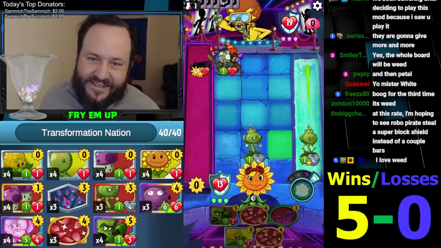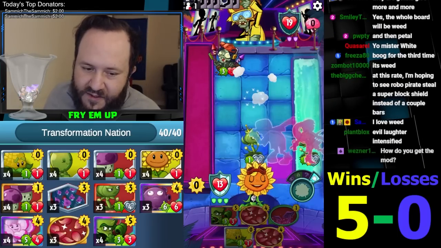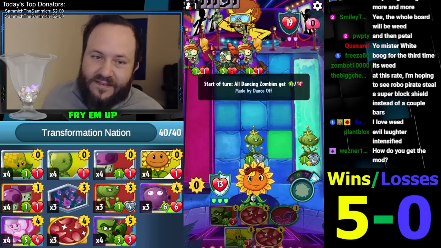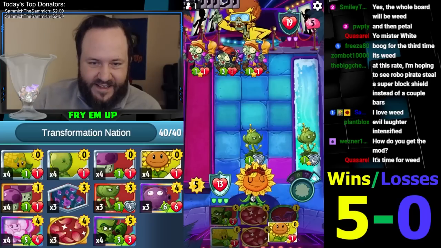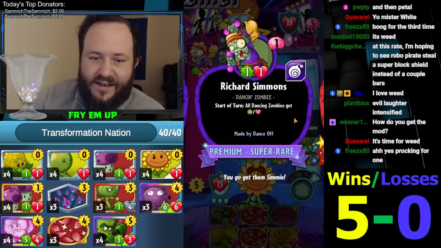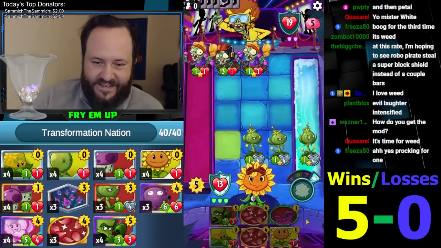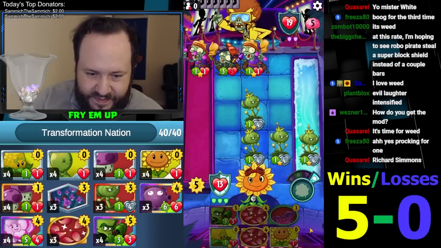I wish I had more ways of drawing cards. Oh my god. Oh, that's bad. All dancing gets 1-1. Oh, that's not really good. Honestly, this card at one cost, not really good. It's not a good card.